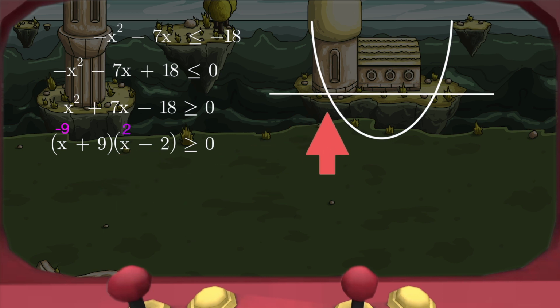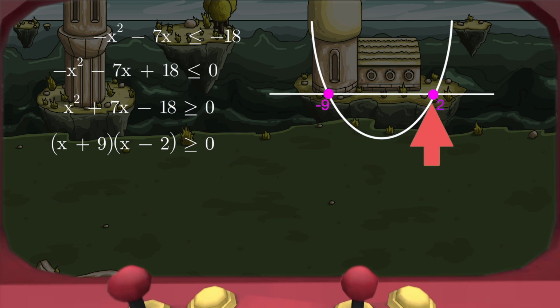So minus 9 goes on the left and the 2 goes on the right because they are the values for the x-intercepts. And now we want to know, where is the parabola above and equal to the x-axis? So it touches this minus 9 here, okay? So it's going to include this minus 9. And as you can see, it's above, and as my arrow follows this parabola's line, it keeps going to the left, right? So it's all the values to the left of minus 9, and this one goes up and to the right, and it's all my values to the right of this too.